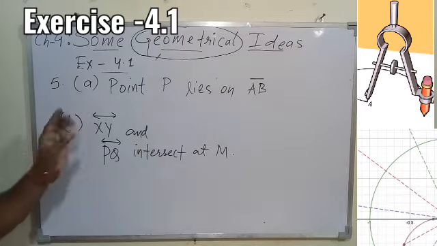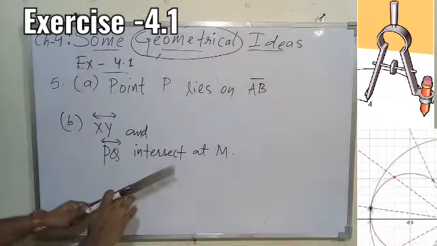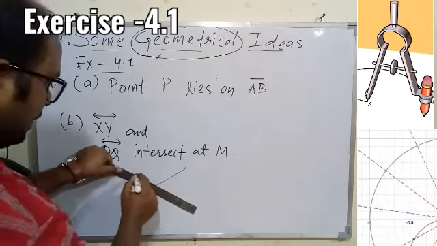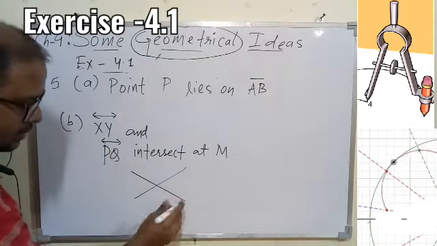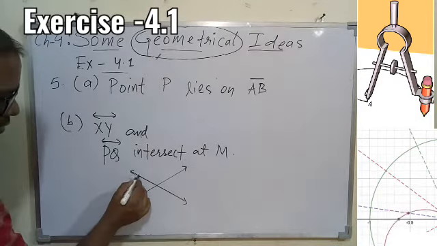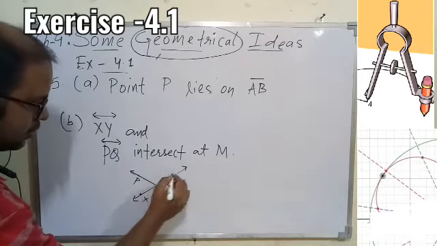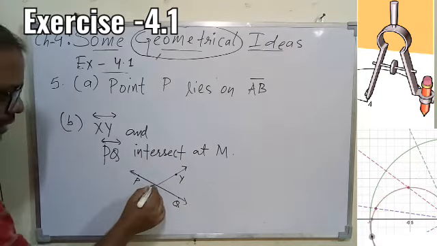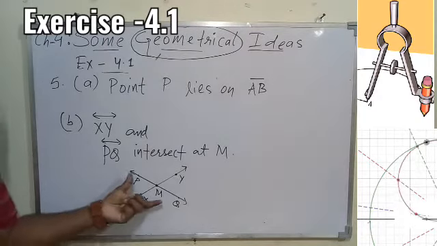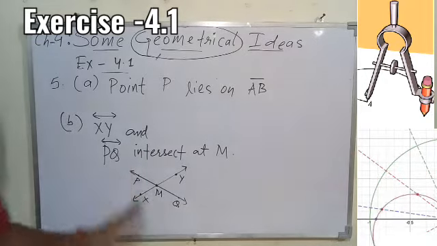So very first it is understood with the help of the symbol. XY and PQ are the lines. So very first we can draw the lines, and it is saying that they are intersecting at M. So we can draw any two lines with arrows on both sides, and this line is given the name PQ. This line can be given the name XY, and it is intersecting at M. So I hope it is understood. PQ is one line, XY is another line, and they are meeting at M. So M is the common point, that is, they are intersecting at M.